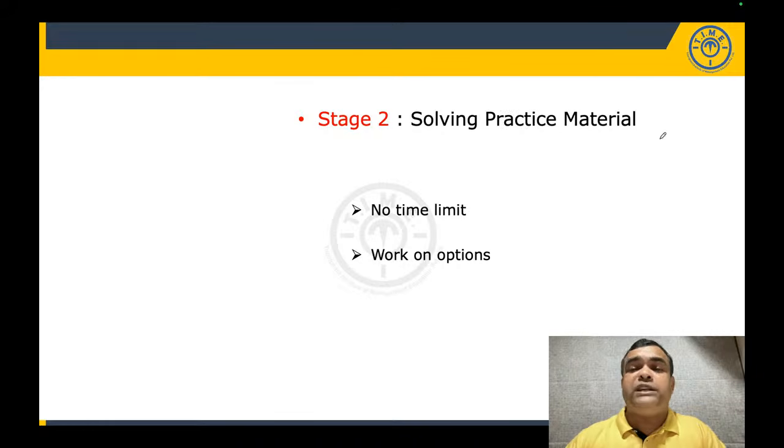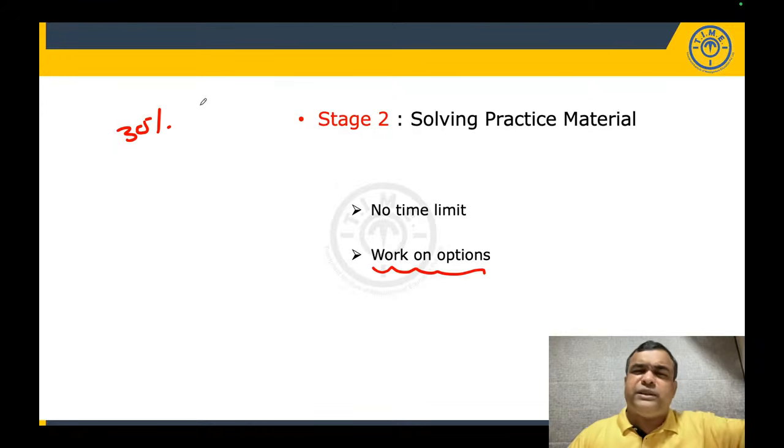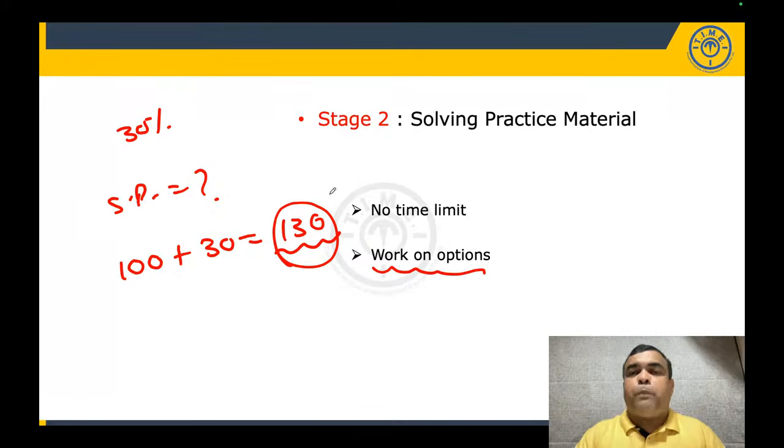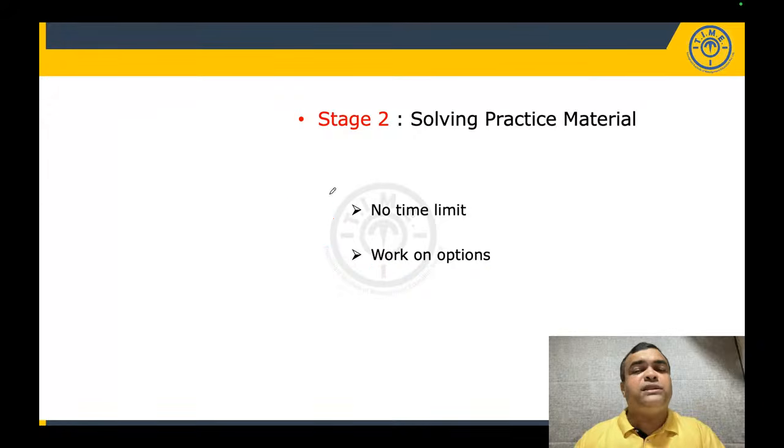But when you're practicing more questions, then can you work on the options? Can I solve the answer from the options? For example, there is a 30% profit, and they're asking what is the selling price. My understanding is your original price is 100. If you add 30%, your selling price is going to be 130. 130 is a multiple of 13, so your option should be a multiple of 13. If there's only one option that is a multiple of 13, you mark that as the answer. So there you work on the options.